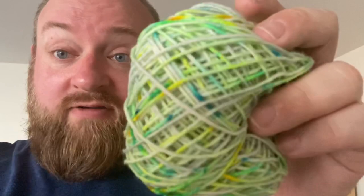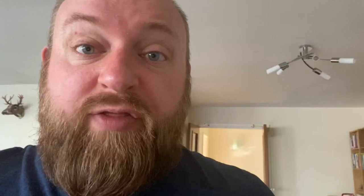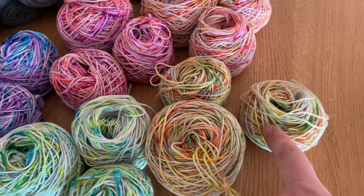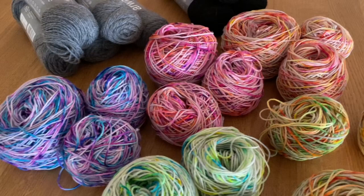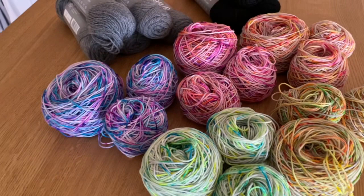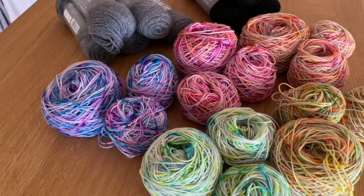We now have five balls of 26 to 27 grams each, which is great, ready for the blend. With the other 25 gram ball, I'm going to split that into two lots of 12 or 13 grams, so we've got one each for the sleeves. We are finally finished and ready to go with the yarn. A couple of yarn cakes — you can see some of these are slightly neater than others. I might roll the little ones into balls to make them a bit more secure. Look at those colours — they look so much brighter and more vivid now that they're wound up. On to the grey and the black and let's get this thing cast on.